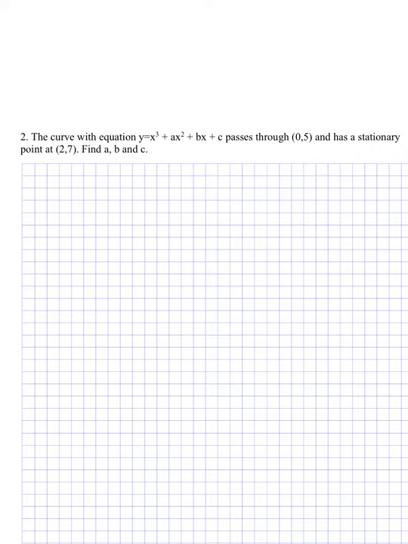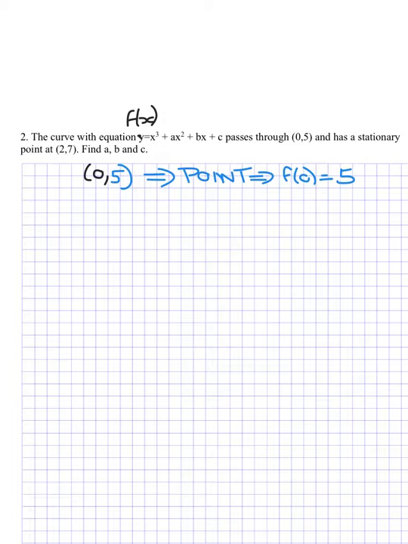And that's actually telling you 3 bits of information. The fact that it says it passes through (0, 5), that's a beautiful 5. That's the value of a point on f of x. So that is telling you that f of 0 equals 5. Do we agree? I'm going to change this to talking about f of x because I like it better than y, so you might want to scribble out the y. All right, so that's one bit of information.